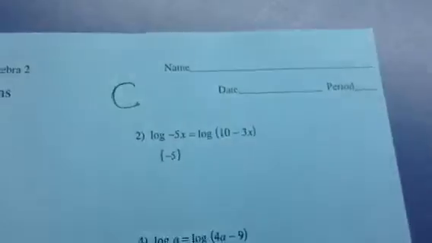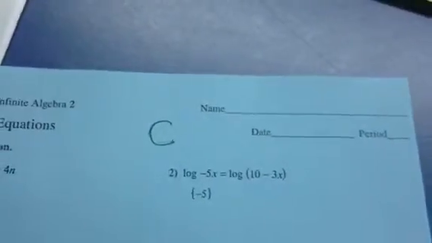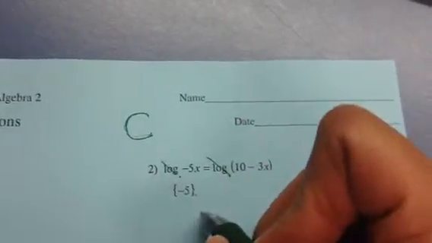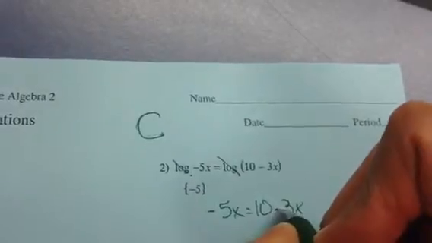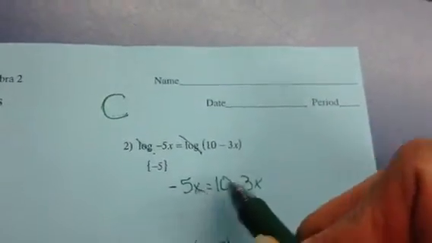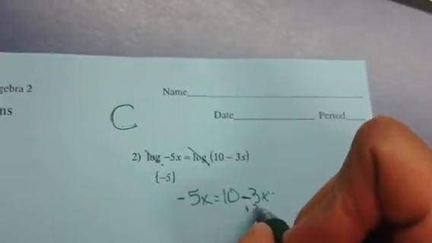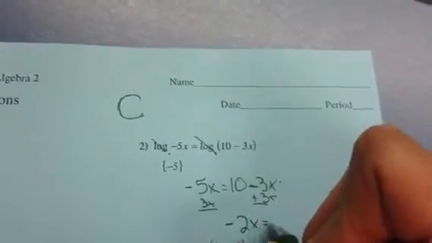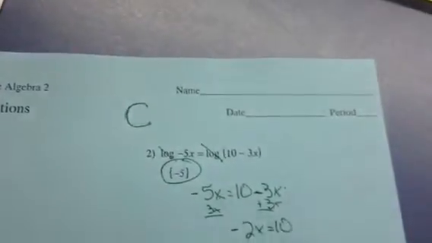So anyway, when you don't have a constant, your goal is to have one log on one side, one log on the other side, or if it's exponents, one base on one side, one base on the other side. So when the logs are the same, they're both a little base of 10, which they're not writing, you can cancel those out and just focus on what's left. And at this point, you just have to ask yourself, do you factor? And these are the same type of x. They're both x to the first power, so I don't have to factor. I can just get x by itself. So I'm going to add 3x. When I do that, I get negative 2x equals 10. And once I divide by negative 2, that's how I get the answer of negative 5.